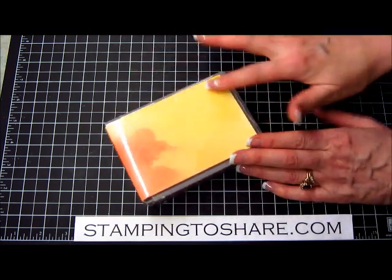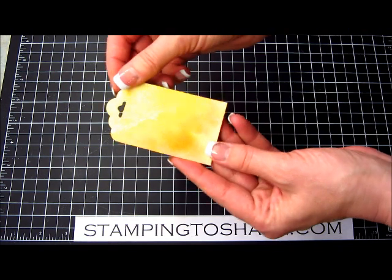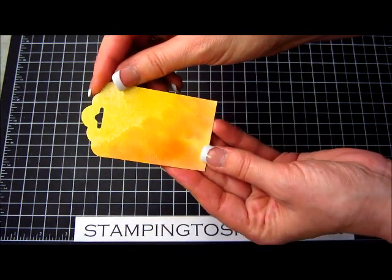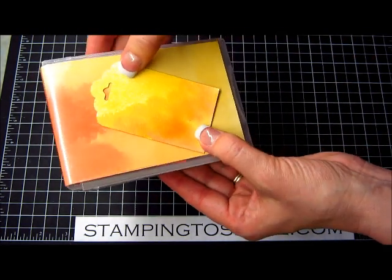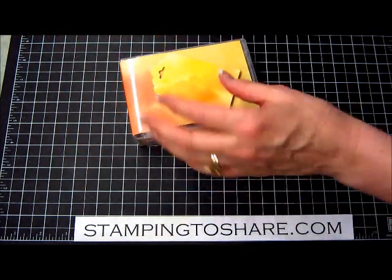And now we just need to finish the front. And so we're going to bring our tag back into the picture. Look how gorgeous that is. I don't know if you can see on the camera as well as I can see in real life, but it is beautiful. And look how beautifully that coordinates with that Designer Series paper. All right, so we're going to finish it up.